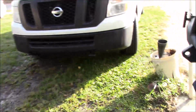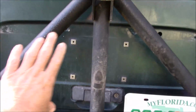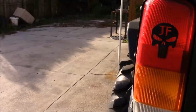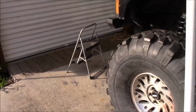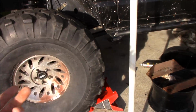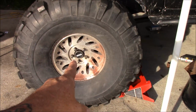But anyway, that's all I've done. We're also going to put some gas cans back here and do away with this tire carrier, because when we get the 40s, we're not going to be able to carry a spare tire. Unless we put a 35 on the back, and that's another good reason with the locking hubs.